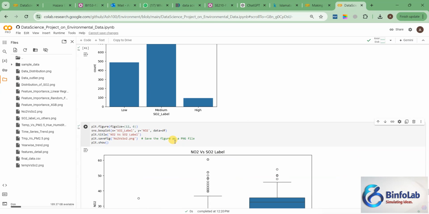Okay, how you can use this notebook. We call it a notebook. You can input your data, you can analyze your data, just by changing the names and those things.